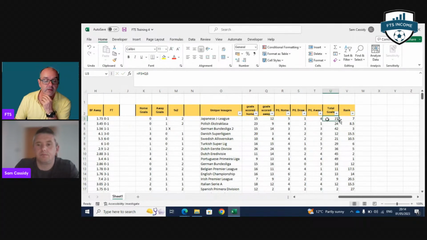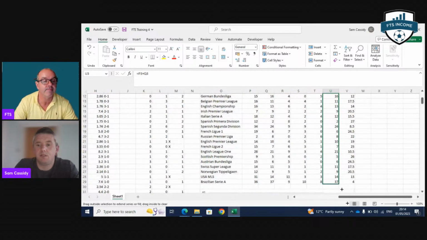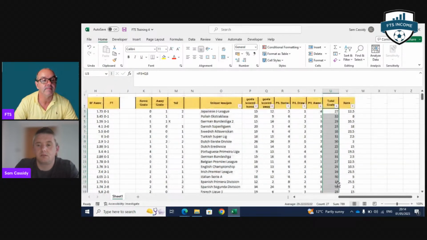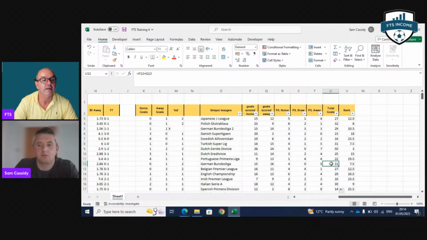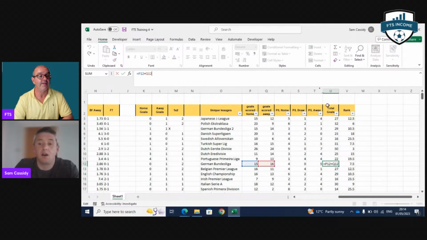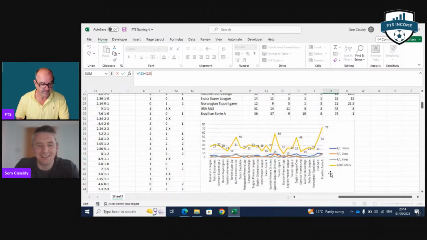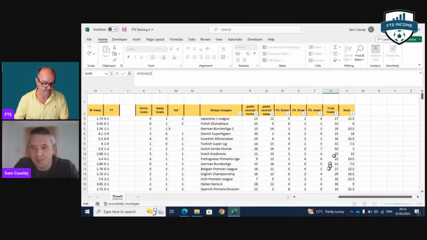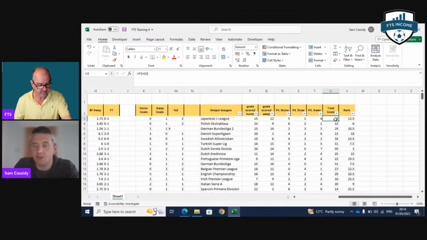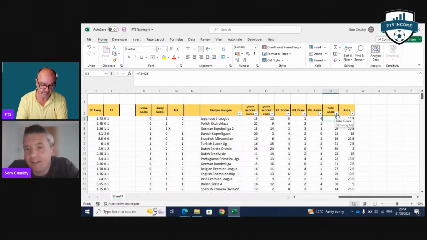Good spot, John. Listen, this has been a typical Everton performance. Great spot, John. So again, it does no harm to double back and check your work.